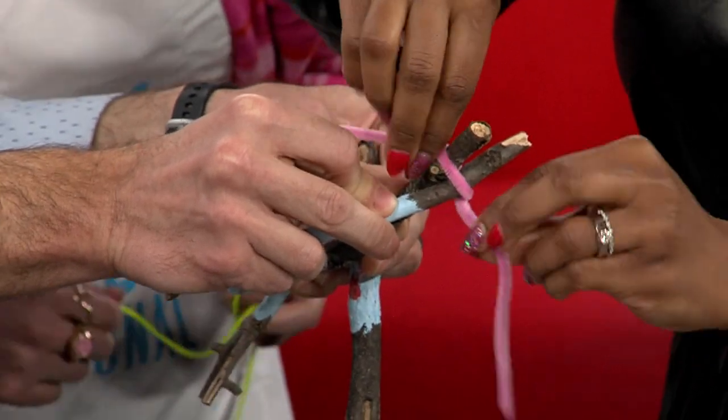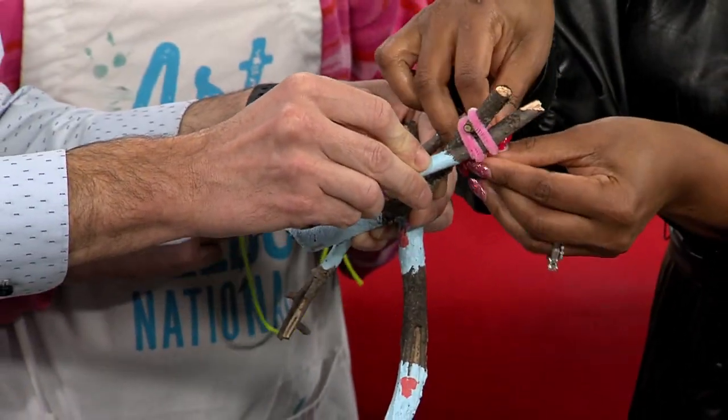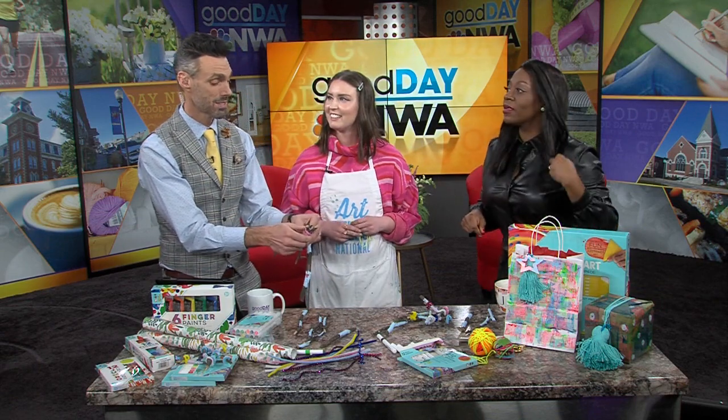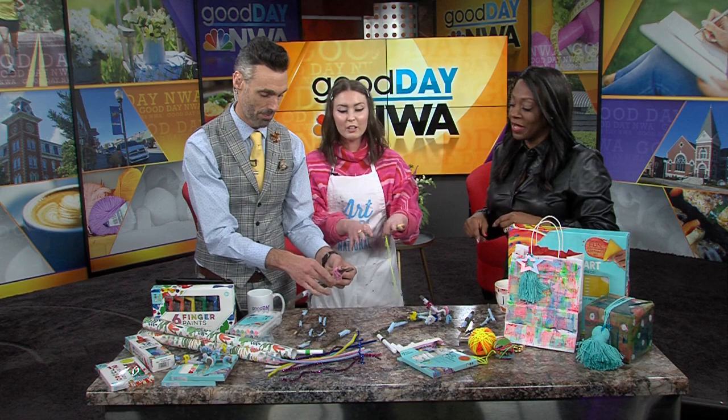This actually takes me back to my camp days as well. Just thinking about all the sticks and stuff. We used to do stuff like this when I was at camp when I was young. So very nostalgic. You know what? Having your kids home for the winter break does sometimes feel like camp. That's true. And we have all the projects.